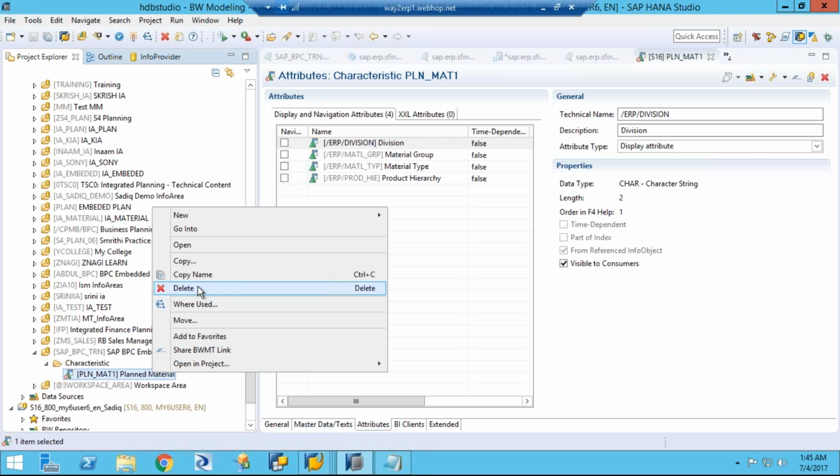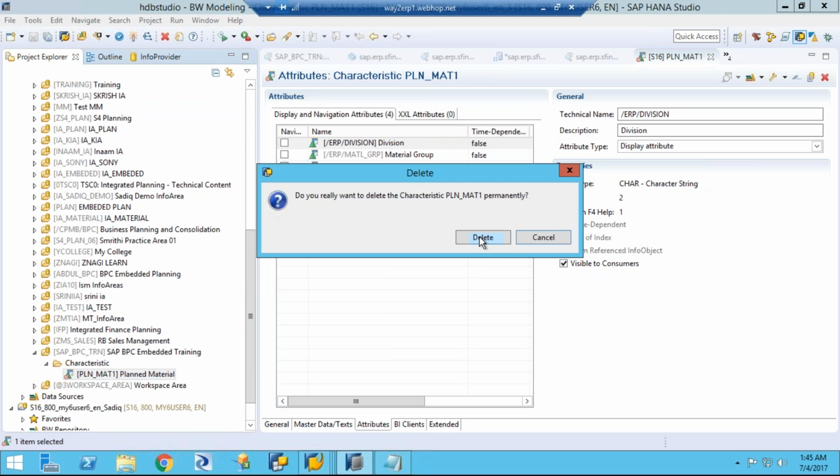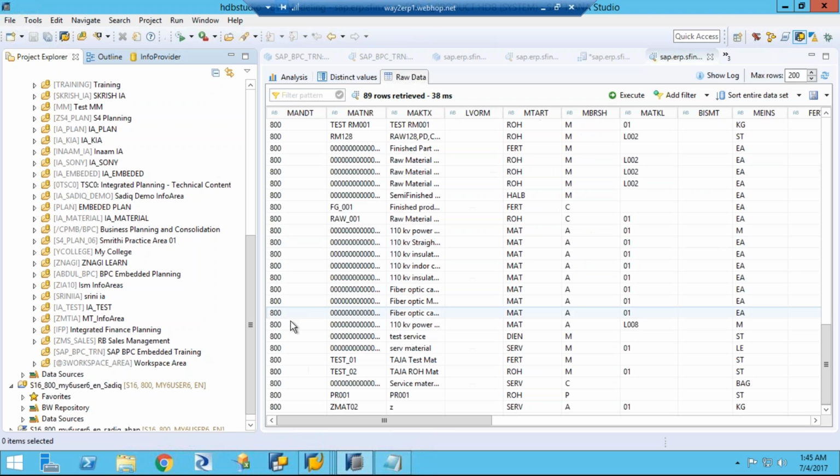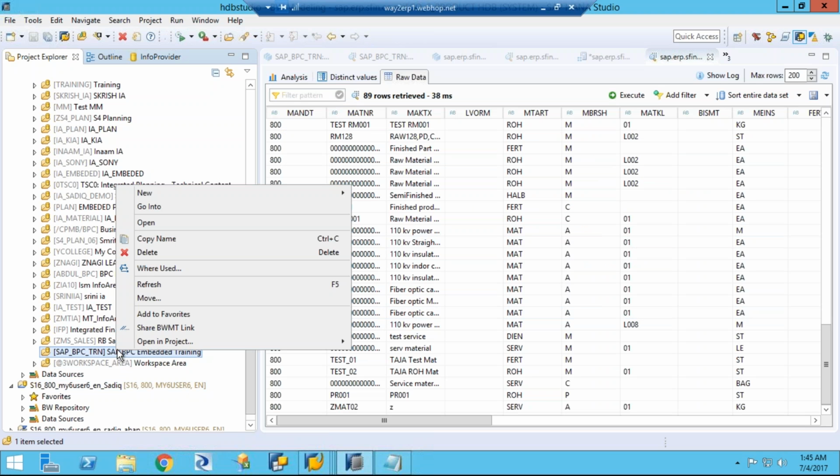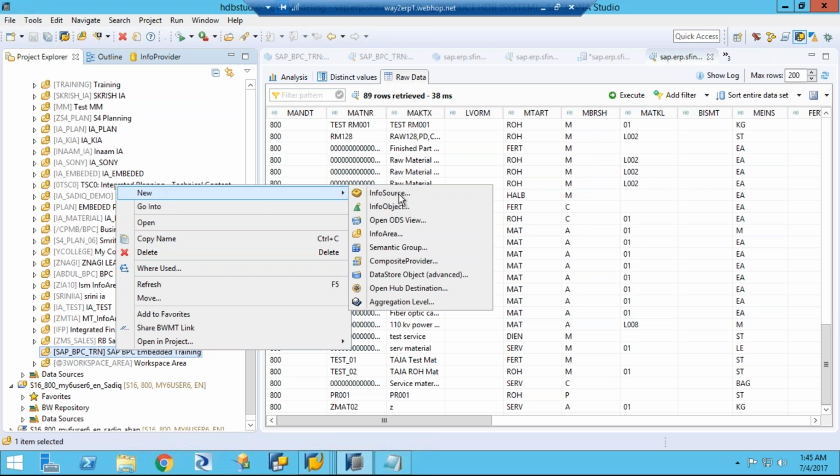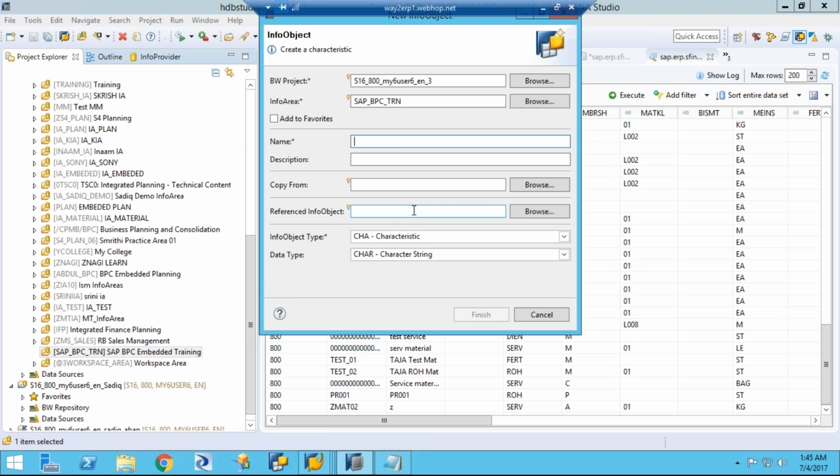Delete this, and create a new info object, say plan material one.